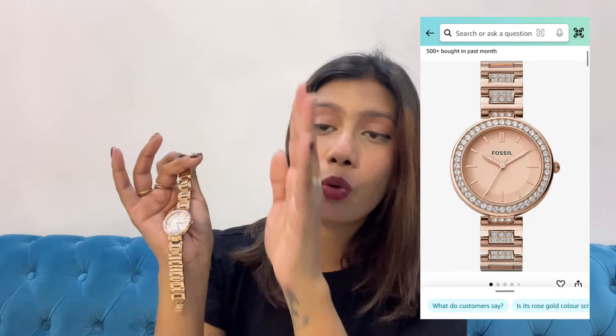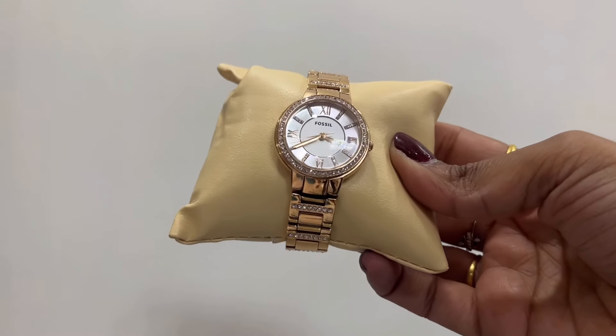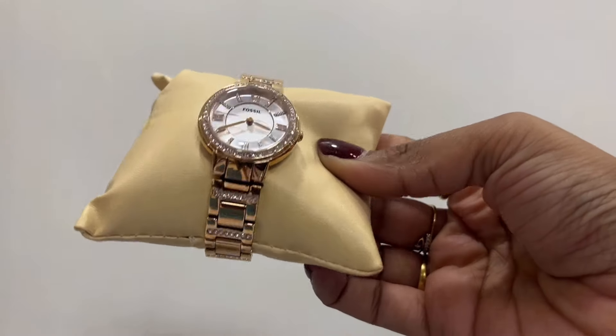Second up, I have another Fossil recommendation in a very pretty rose gold color. I own a couple of Fossil watches in silver, gold, and rose gold — ethnic outfits go really well with gold and rose gold, while silver is for daily use. This one is the party wear version. It has a very pretty dial, studded at the end, and even the strap is studded with stones. I wear this with all my Indian outfits.